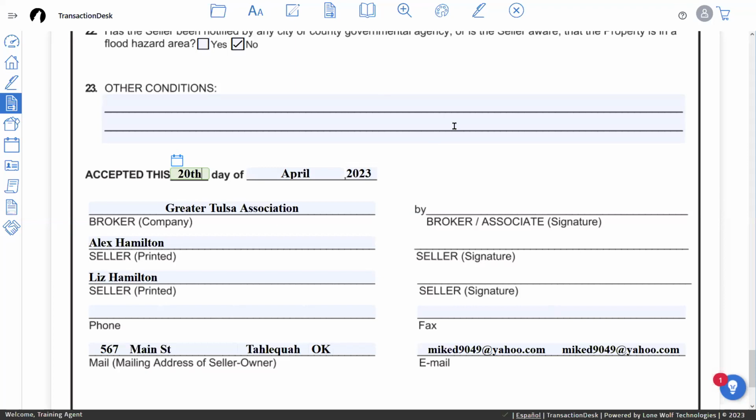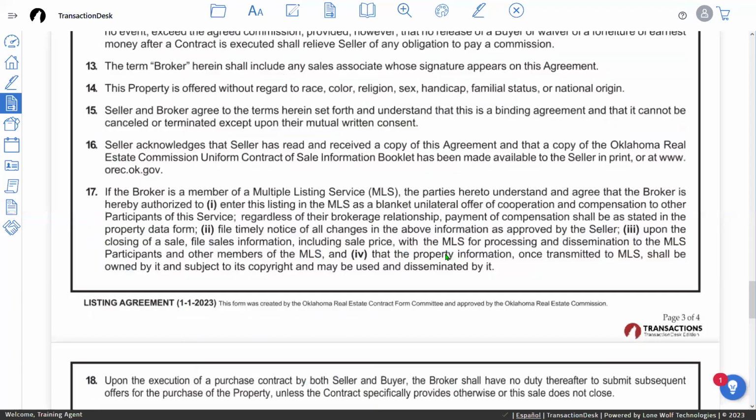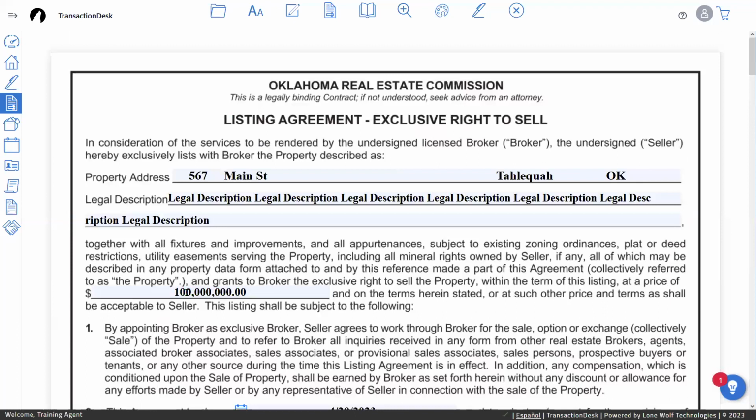All right, now I've gotten all my information filled in. If there was anything else that I needed to do here, I can do so real quick. Put that at $1 billion. It's always nice to dream about it, you know. But once you guys have actually filled in all of this information, there's a couple different ways for us to either save it or leave this area.